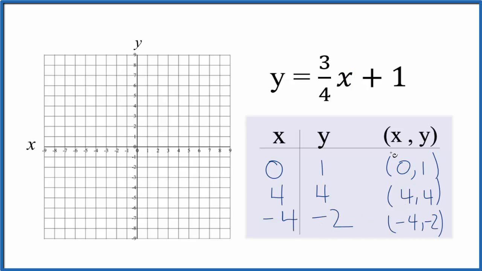So these are the points that we're going to graph for y equals three over four x plus one. We'll start off with x is zero, y is one. So x is zero, and then y is one. It's our first point. And then we have x is four, and y is four.